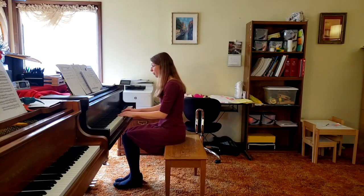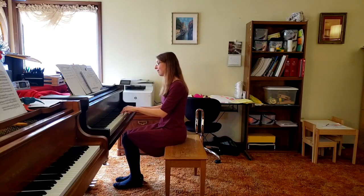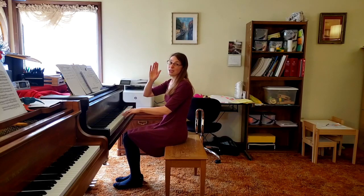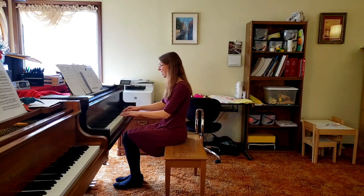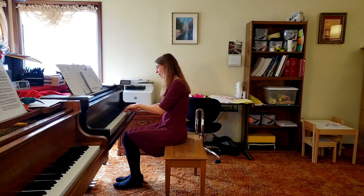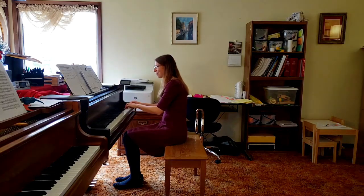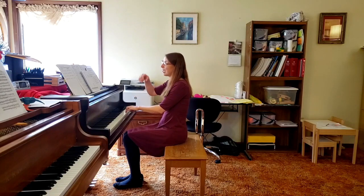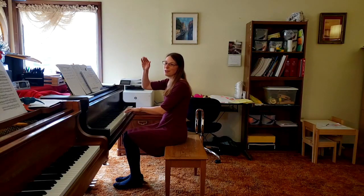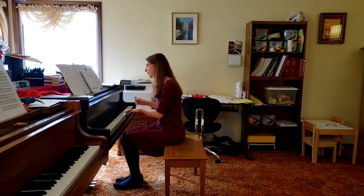So notice the pattern is the same for the first three of our patterns. In this hand, then in the other hand, both hands move up and they do it together. Our last pattern is the same, except we end. Do, mi, mi, re, do.